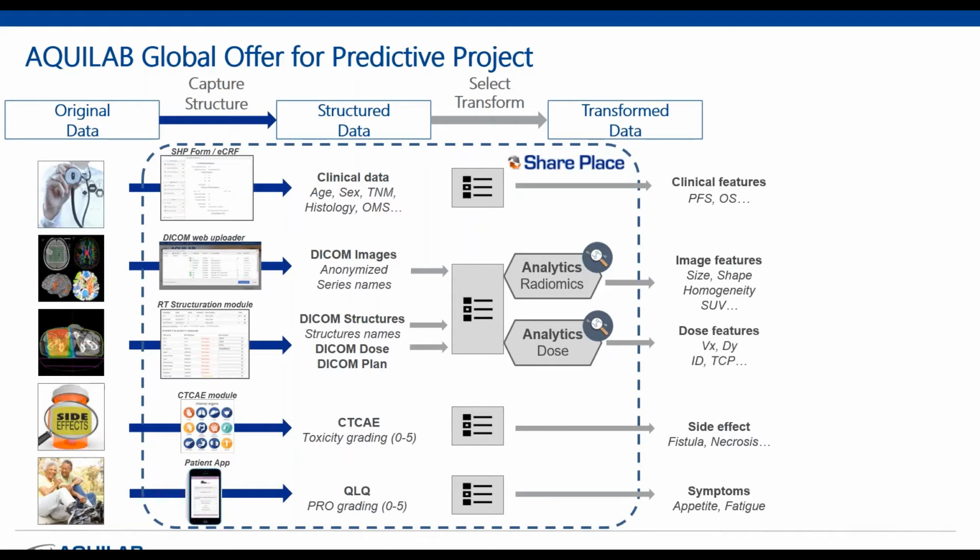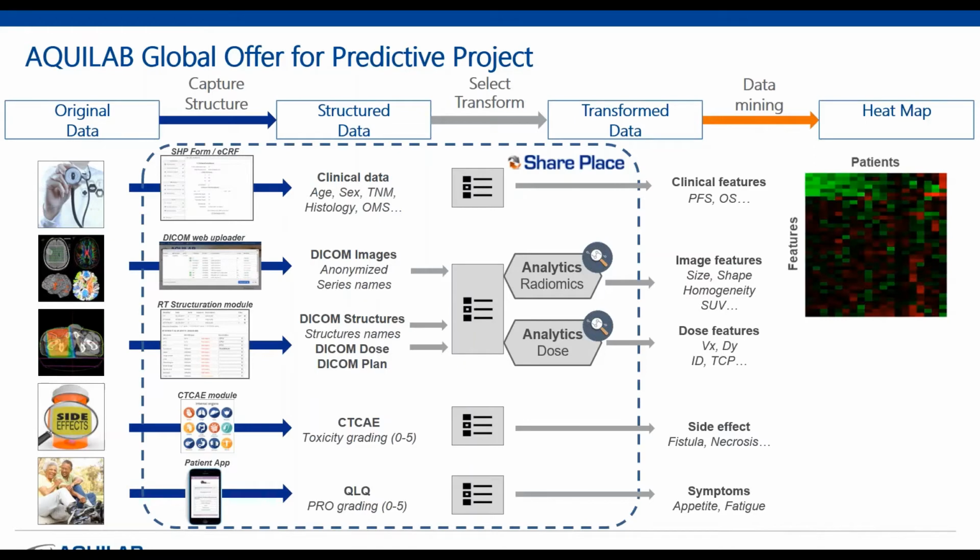And also there is another webinar especially dedicated to analytics dose, which is a module using image structures and dose to be able to extract on the patient some specific dose features. And then all this information can be included in a heat map to do some data mining. So you see, it is very important to separate the data capture, the data structuration, and the data analysis.